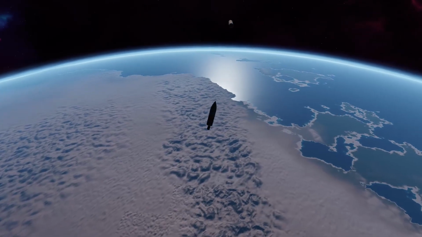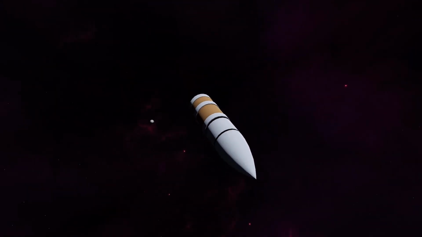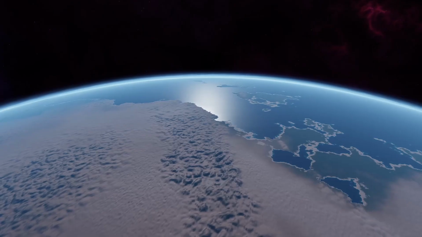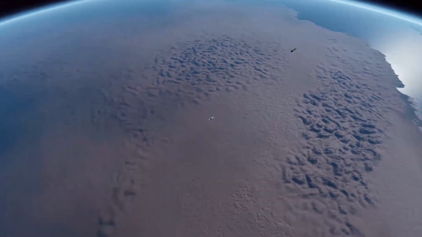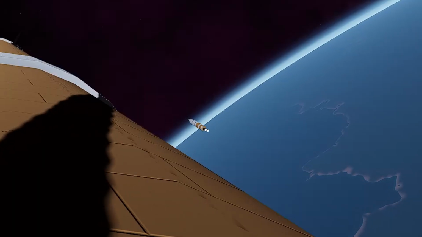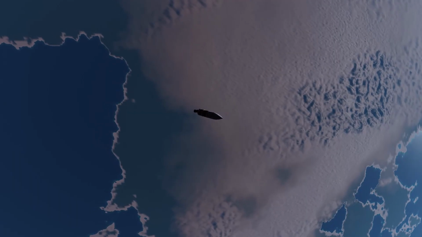Alright, so I wanted to come back on in this part just to tell you exactly what happens here, because this is about to be really, really weird and funny. Basically, as you can see, when I've detached my second stage, it started spinning out. And it got to the point where when I could control it, we were too low and we didn't have enough thrust to get into a stable orbit. So we had to re-enter.